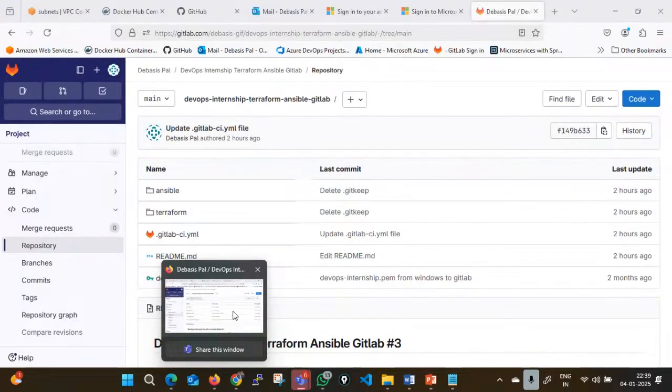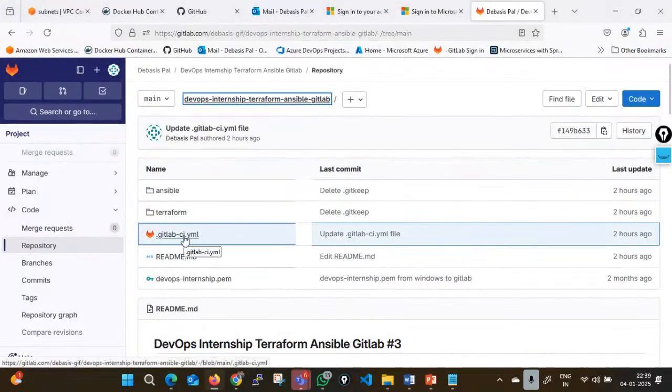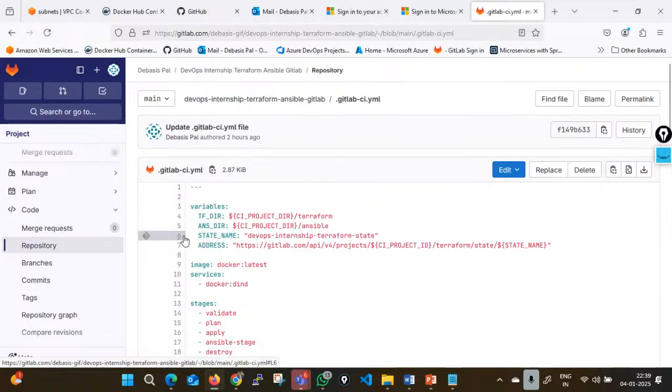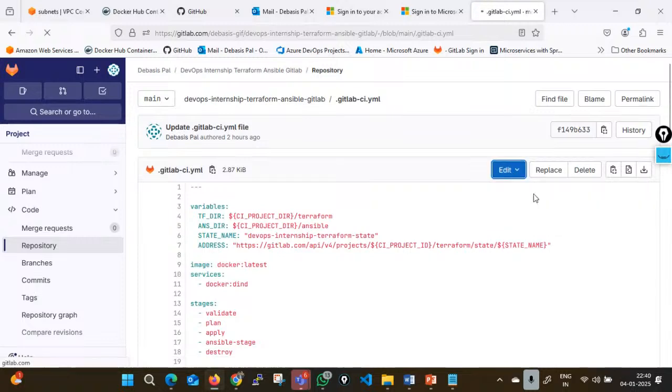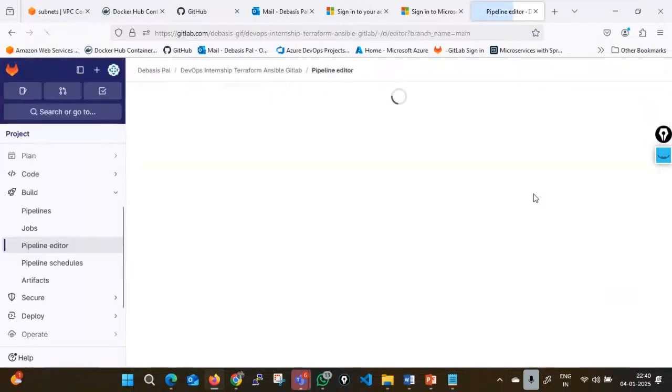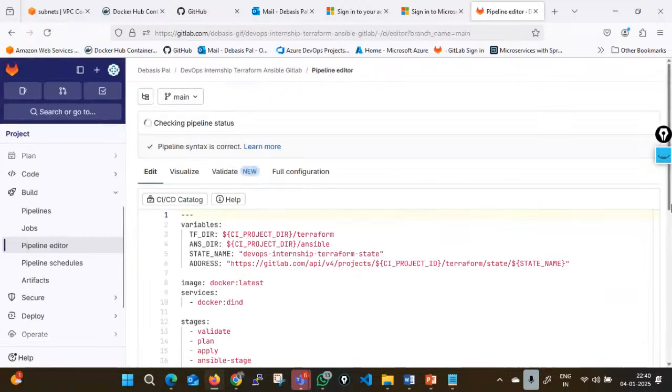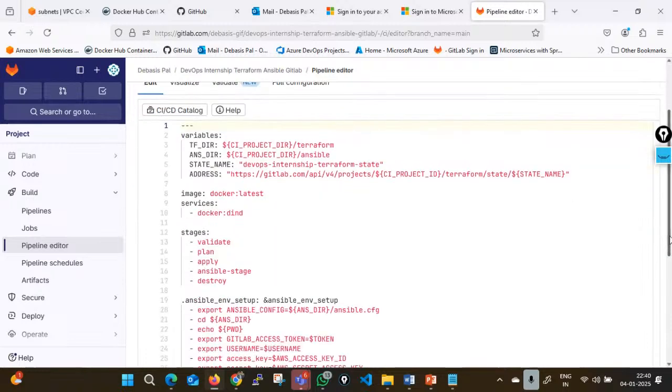You have to create your pipeline script. So I will go to edit in the pipeline editor, where I will get a bigger space to explain.